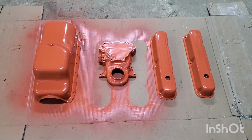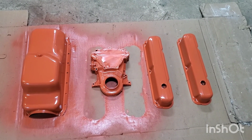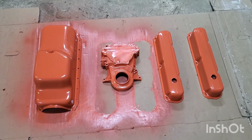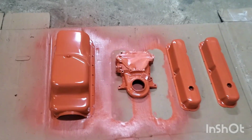As far as the valve covers and the oil pan, they were fresh covers, so they really didn't need any kind of work like that done to them. They just needed to be free of dust and stuff before I sprayed them. But yeah, they're all done.